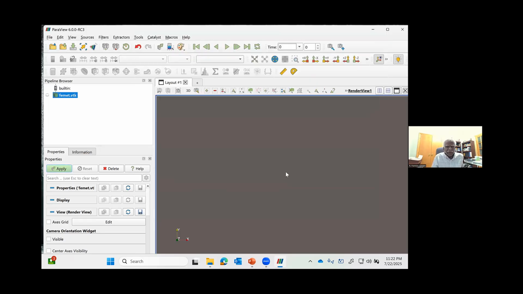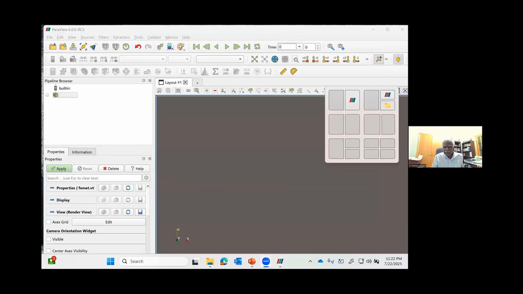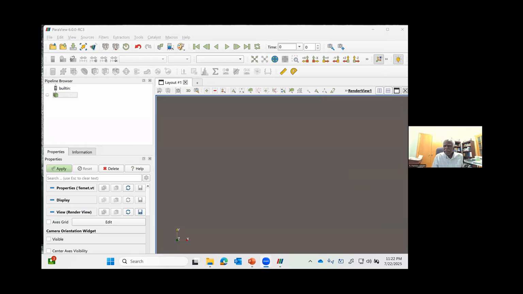Still, I'm not out of the system, I think. I don't know if there's a way I can get out of this. No? I'm trying to see how to make it, because there's a lot of things on the top also. I don't know how to get out of it so I can see the whole screen clearly.